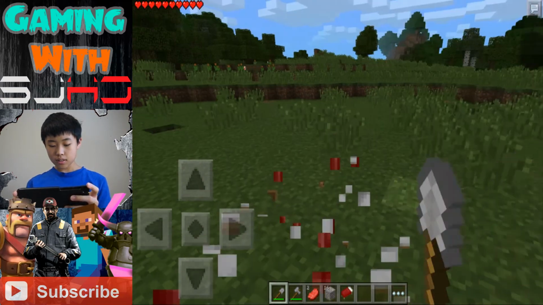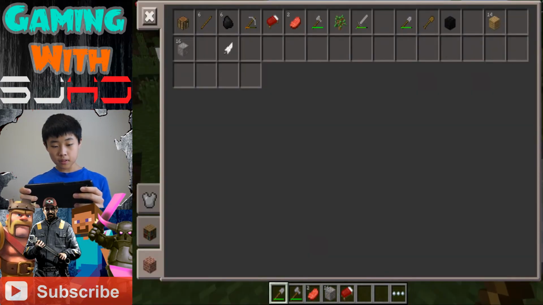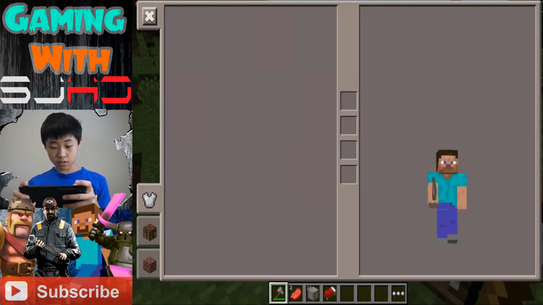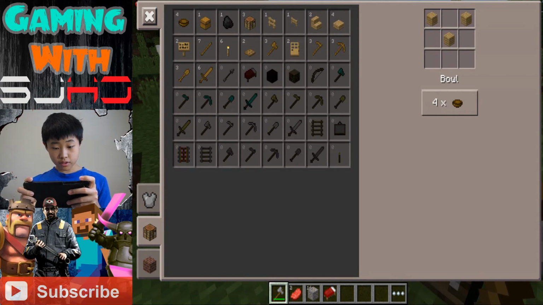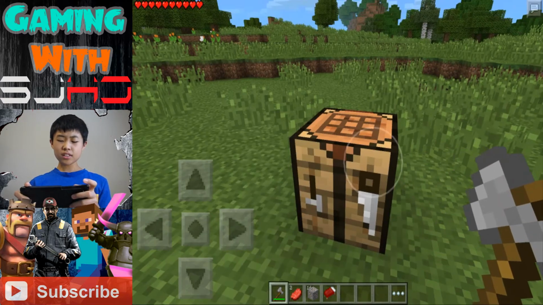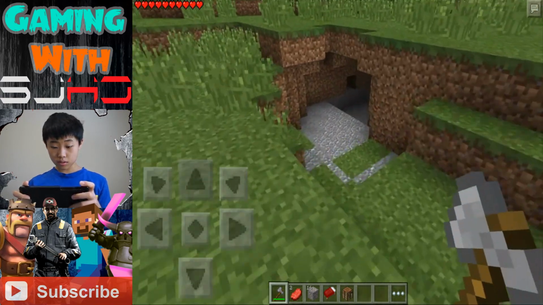Okay. Let's get the bed and let's go ahead and make a furnace. Where's the furnace? Can you make a furnace? Where's a furnace? Okay, I am a complete noob at this. Oh yeah, I don't have any stone, that's why. Okay, let's get some stone then. Why aren't we getting stone?